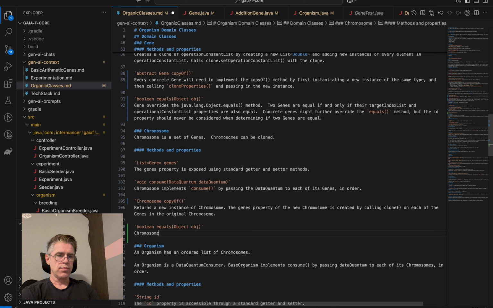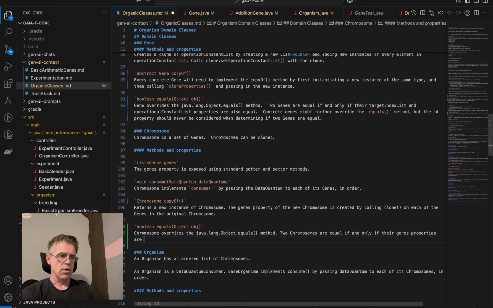Chromosome: two chromosomes are equal if and only if their genes properties are equal.